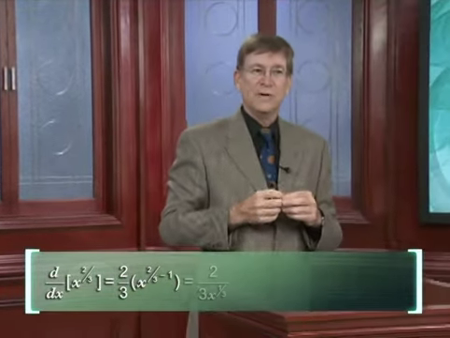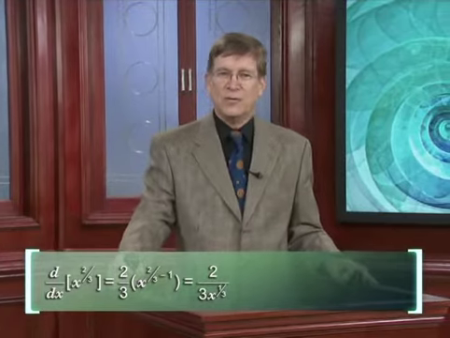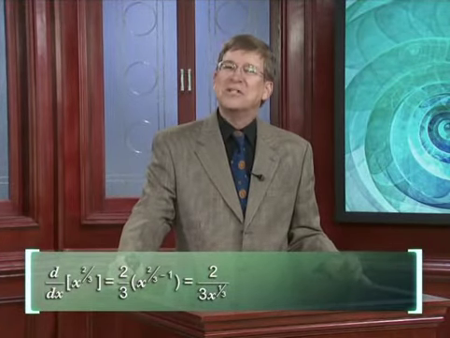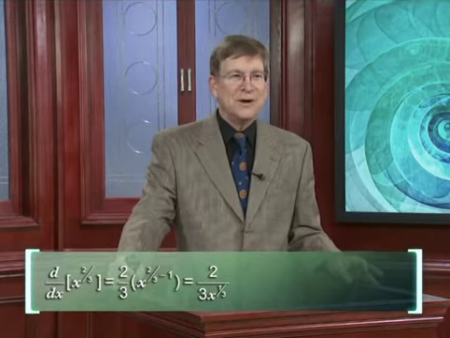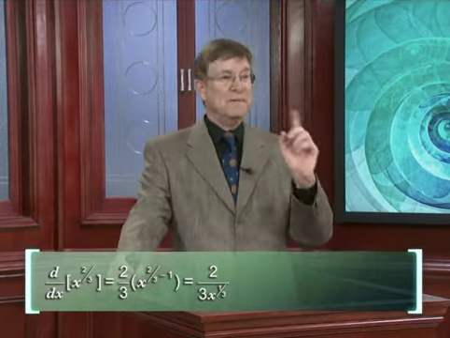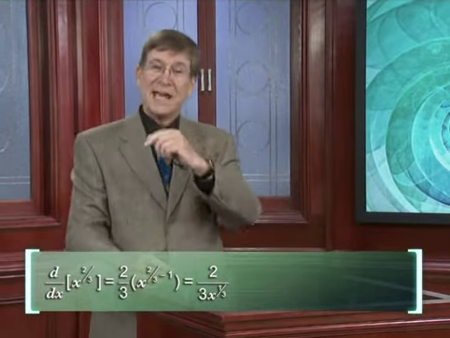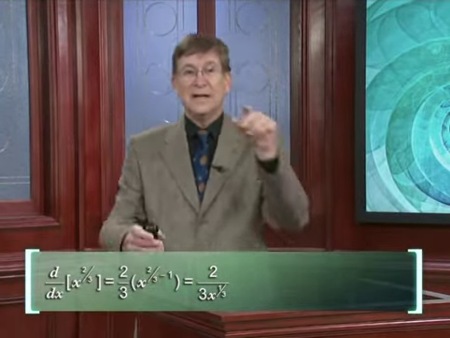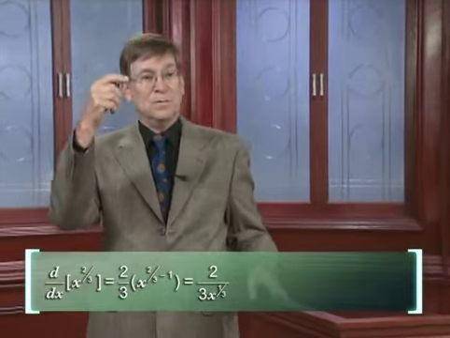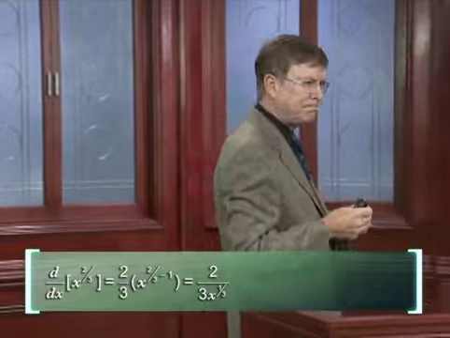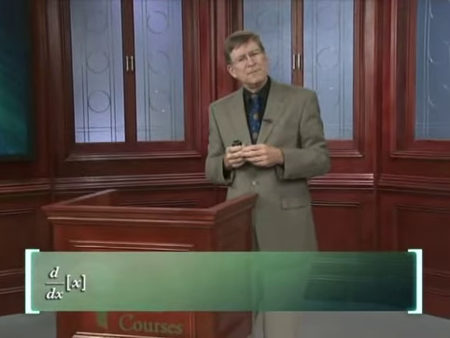So the final answer is 2/3 times x to the 1/3. By the way, what happens at x equals 0 here? Is the function x to the 2/3 differentiable at 0? No, because you can't divide by 0 in mathematics, and the derivative would have 0 in the denominator at x equals 0.